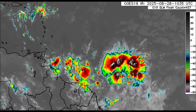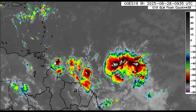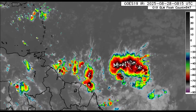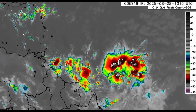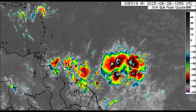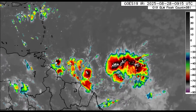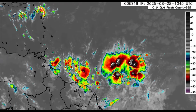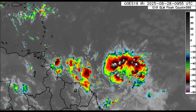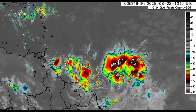Looking at this area, we can see a lot of shower and thunderstorm activity offshore the Guyanas, associated with a tropical wave. One of the important things is that a lot of dry air is around it. Once that gets in, it could certainly help to reduce all of this convection and shower and thunderstorm activity associated with the system. But if it holds up enough, it could definitely result in a rain increase for sections of the Guyanas and possibly the Lesser Antilles as well, especially the Windward Islands.